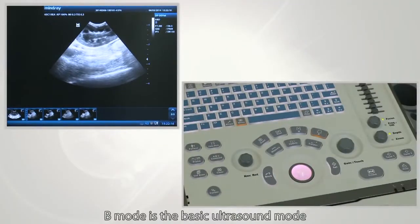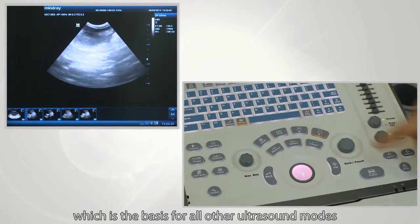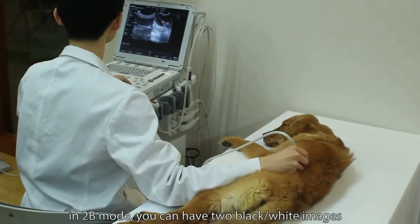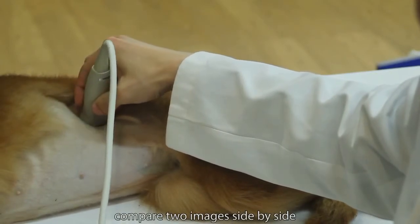B mode is a basic ultrasound mode. This is the basis for all other ultrasound modes. In 2B mode, you can have two black and white images. This mode is used when you need to compare two images side by side.